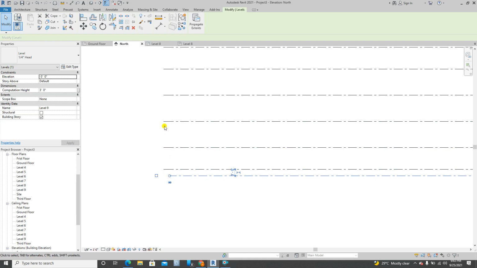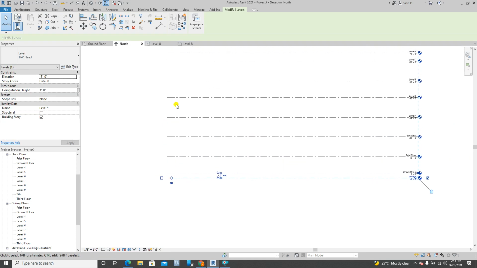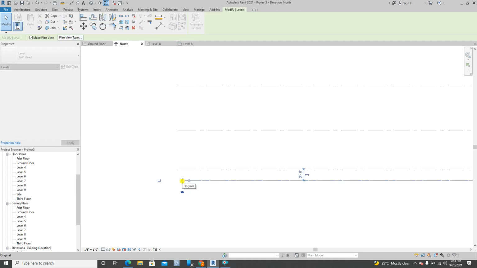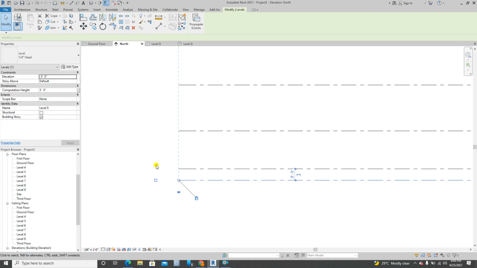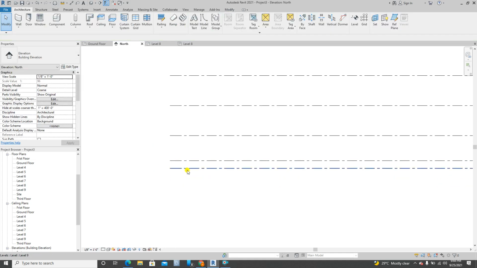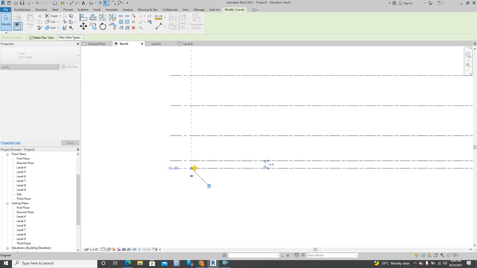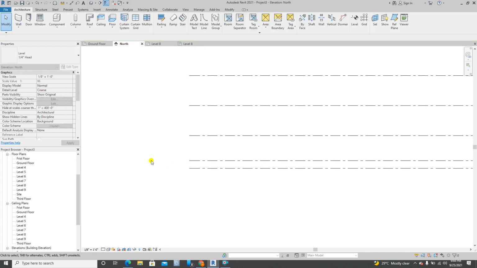To make this align with the rest of the levels, you need to click on it, come to the view extent and drag it to where you see the original extension, and it locks. So if I click on it again and I drag the level extent, it will move together.